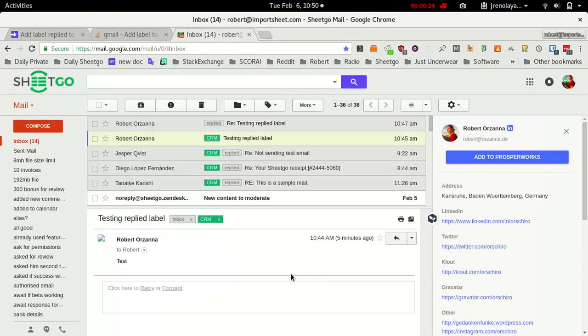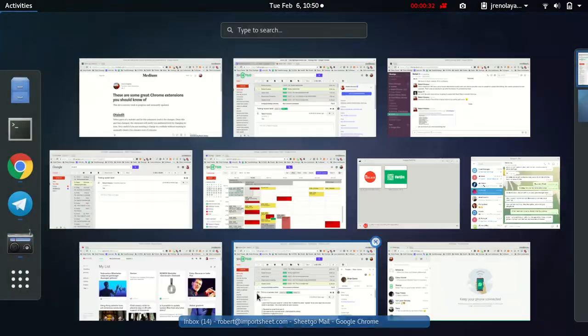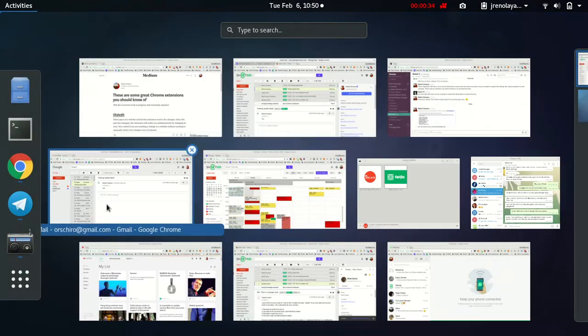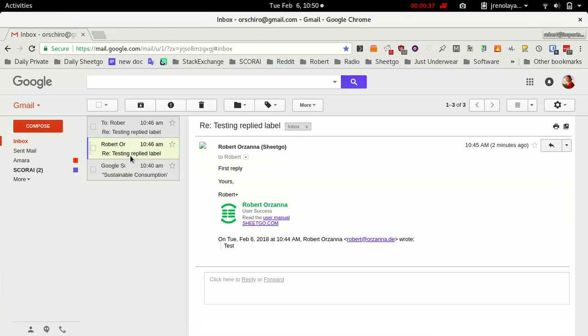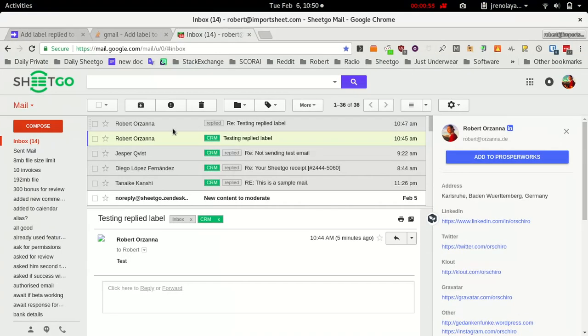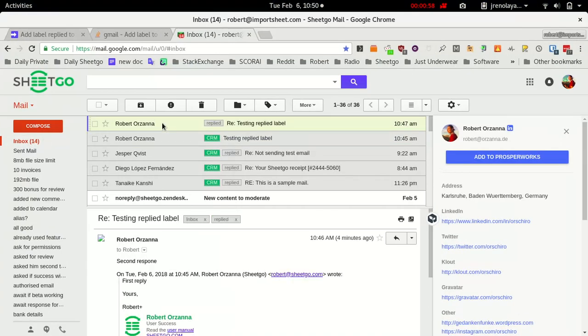It got here, right? I, in turn, sent a reply back to my other inbox, so it came into my other inbox. That was my first reply, from my other email to the first email. Again, I replied to this email from here, so I got a second reply in my inbox with the second response from my other email.